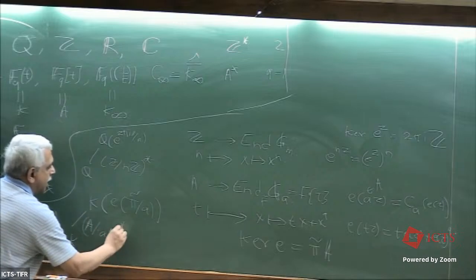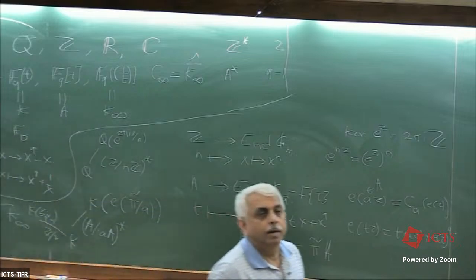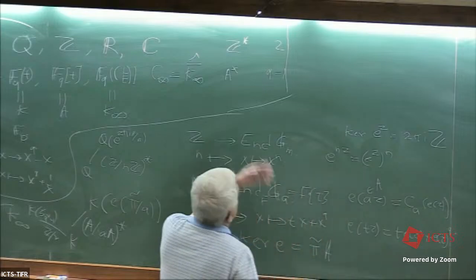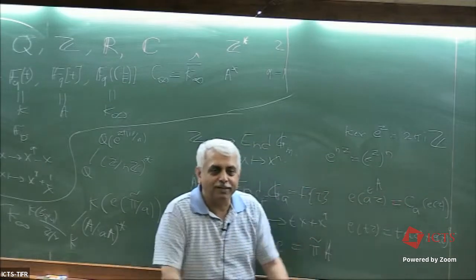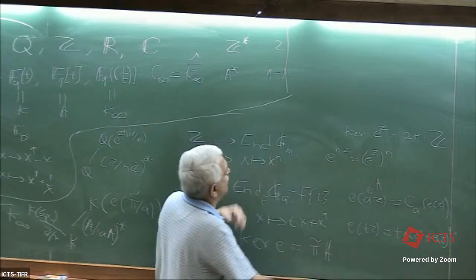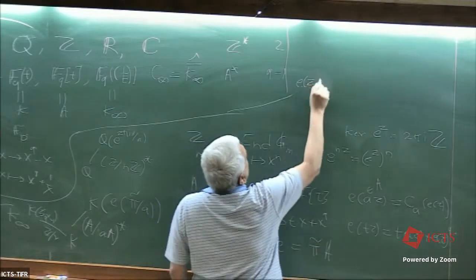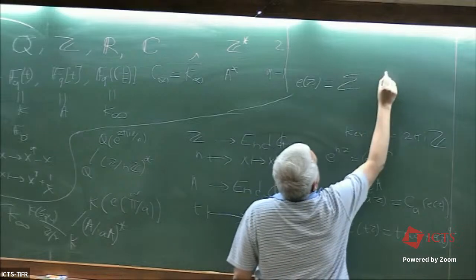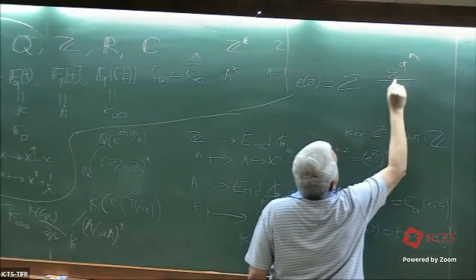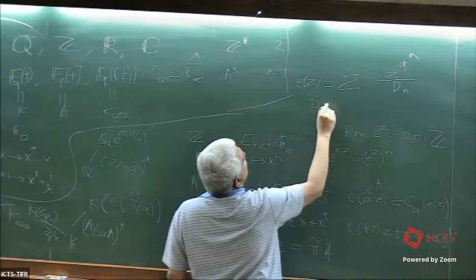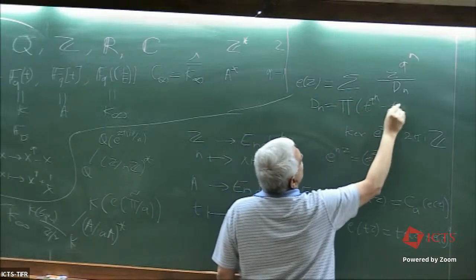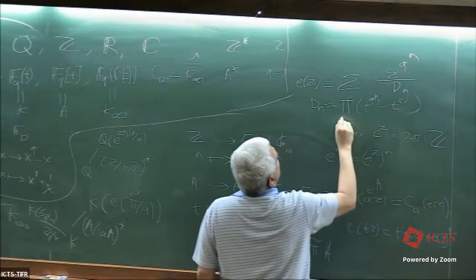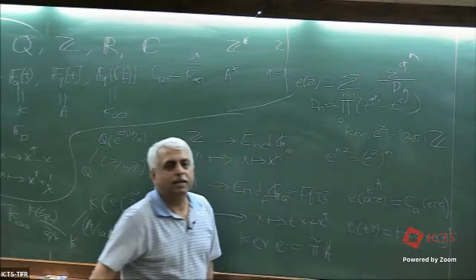Yeah, what's the question? I am saying that there exists a function which satisfies this functional equation. There is a unique such function. It's actually over F_q. I'll just write it down. So E of Z is the summation of Z to the Q to the N over D_n, where D_n is the product of T to the Q to the N minus T to the Q to the J, J from 0 to N minus 1. That's it. That's the function.